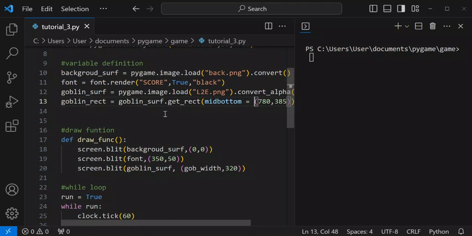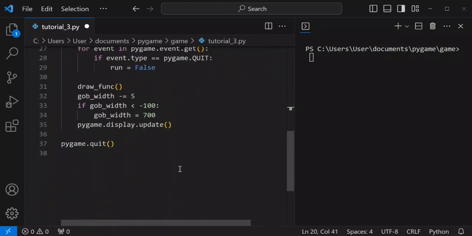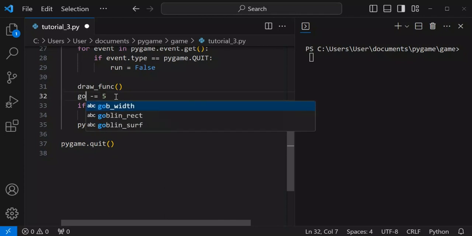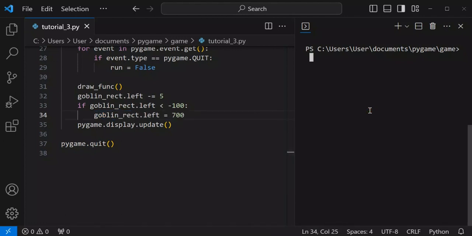So once I save this and then come here, instead of this I'm going to use goblin rect here too, goblin rect. And you remember there are places where we used goblin width, so we have to change it to goblin rect dot left. Now if we just want to use the entire width, you can say dot x, but I think I want only the left. I'm going to say dot left, and I can copy this, and wherever I need to put my goblin width, I will replace goblin width with this goblin rect dot left, and I believe by now our code is ready to run fine.